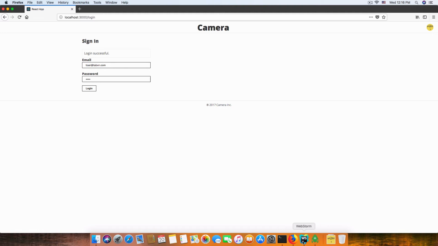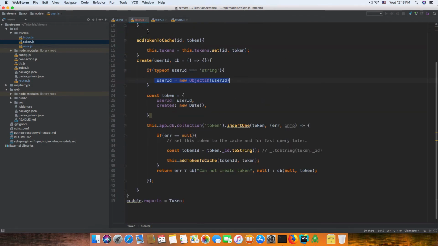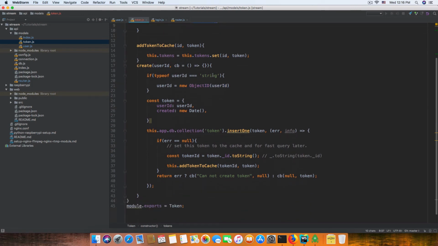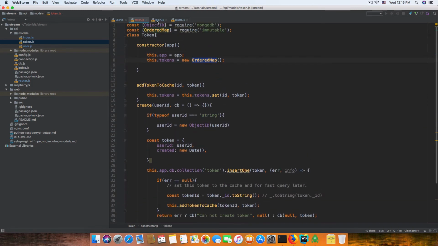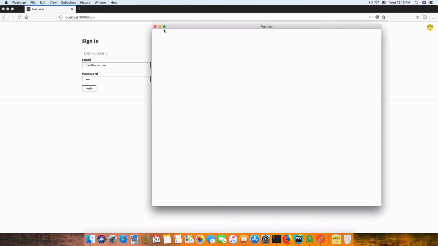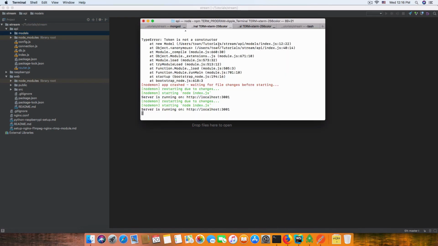So how do we verify this token? You see in our token we set the token with ID. Click this, and now I am going to do this by creating a new method. For example, I'm using Postman, and here I want to get to our server in the router.